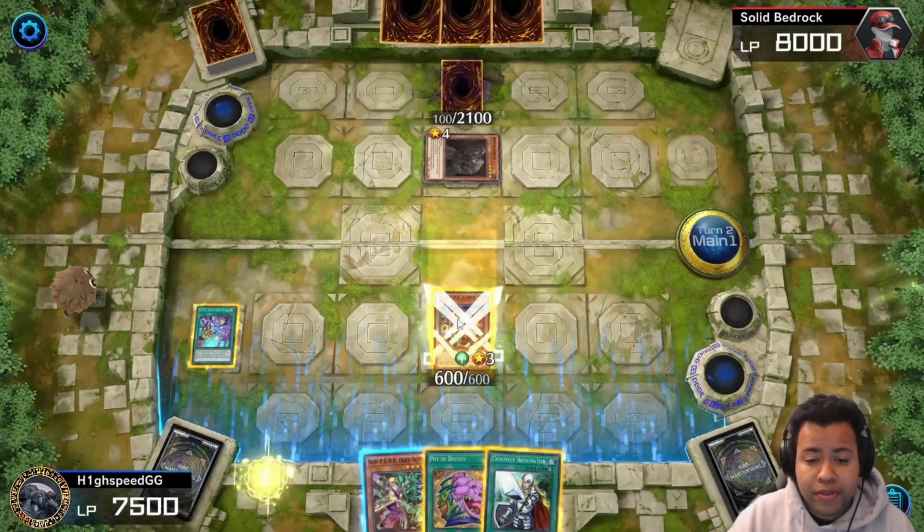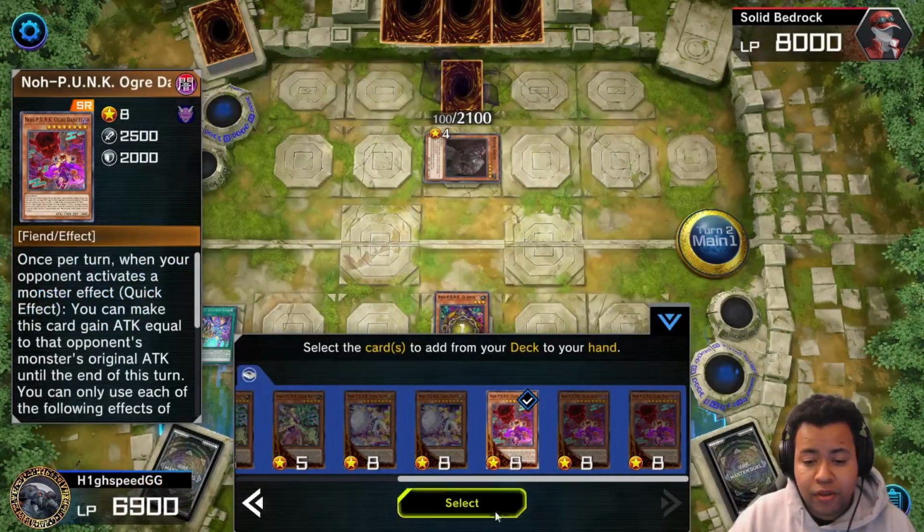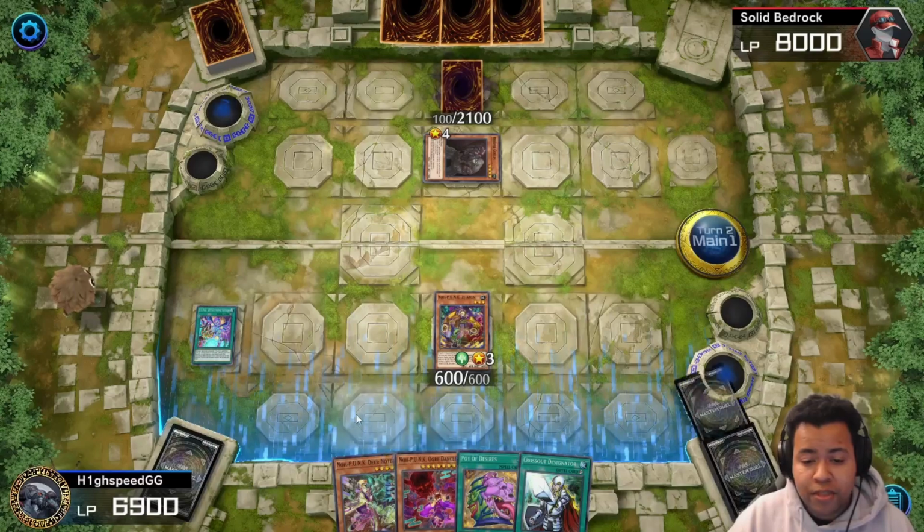But we're going to go ahead and summon our Z-Amin here, and we're going to pay 600 off of Z-Amin's effect. And I'm actually going to go ahead and grab Ogre Dance. And this is just to help deck thin some more.